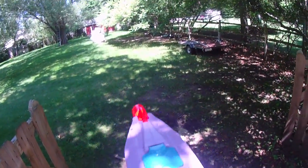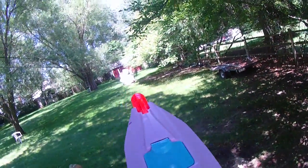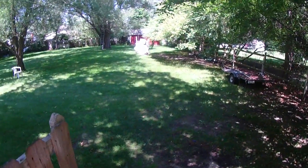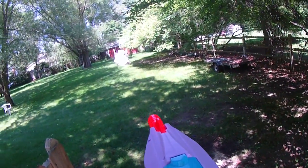So those look to be about 50-foot shots flat, which is incredible for something like this. I'll go ahead and range a few. Rate of fire is good, and those are bouncing off the target board. I want to say that they're getting about 60, maybe not quite 70. Your mileage may vary.